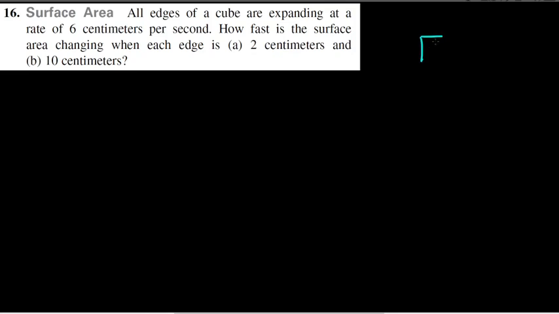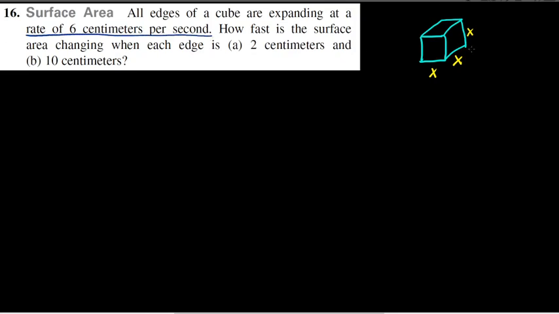So you know what a cube is, right? Try to draw a cube. Let's try that again. All right, close enough, right? So all edges of a cube, and so all edges are the same. So we can call it x, then this side is x, then this side is x, right? So all edges of the cube are expanding at a rate, right? So the key word here is expanding at a rate of 6 centimeters per second.